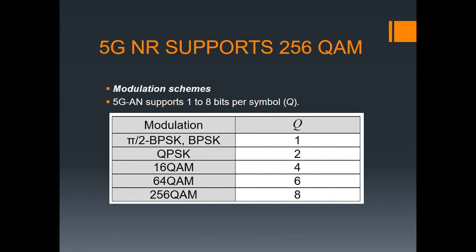Something missing in this visual is LTE also has achieved 128 QAM, but documented literature points to 64 QAM and then 256 QAM, because that has been more standard in deployments. So the 5G access node supports from 1 bit per symbol, as in case of BPSK, up to 256 QAM, where you will get 8 bits per symbol.